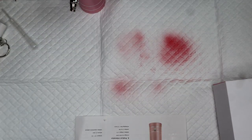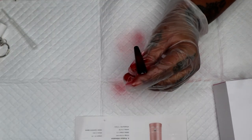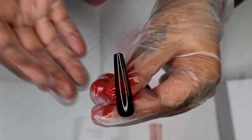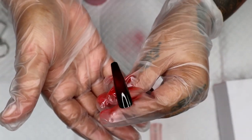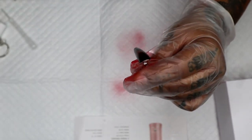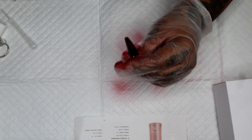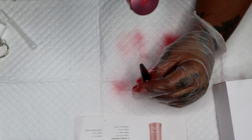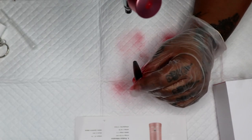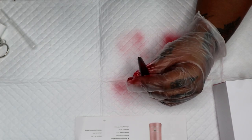Let's take it out. Oh yeah, see, I kind of ruined it. I took it a little too far and got a little. Let's try if we do it like this. On a slant, you know? Okay, yep.